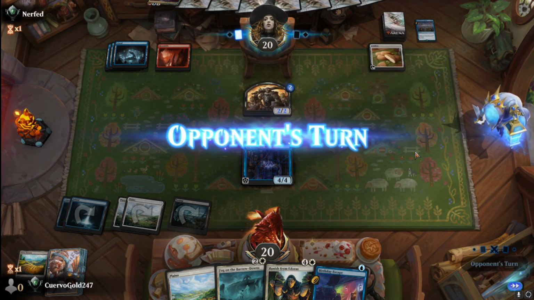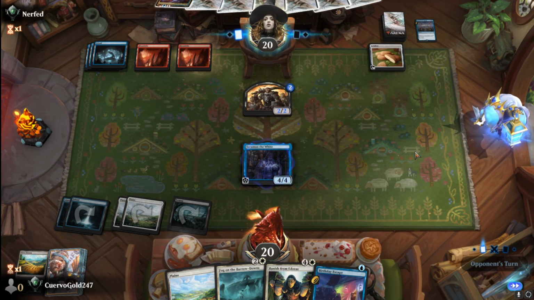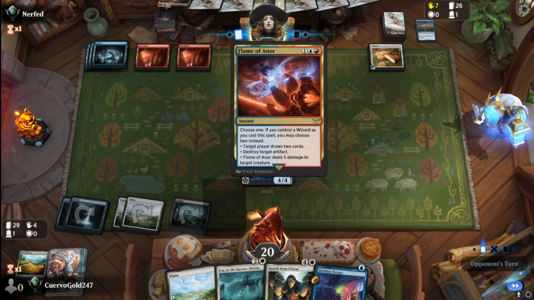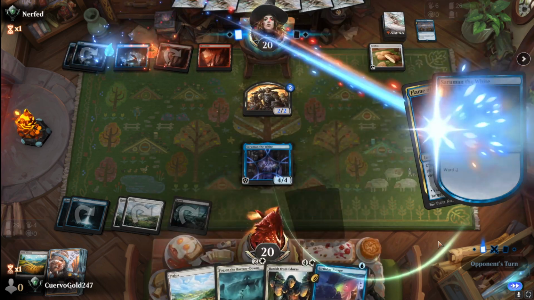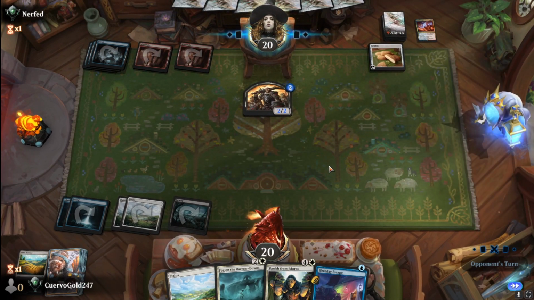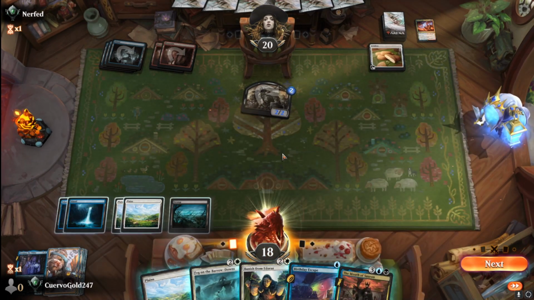Hopefully the ward makes it so this guy can't be killed quite yet. If he attacks for two, I'd probably just take it. I mean, we know he's got this thing in hand. I guess he can just kill it straight up. I'm dumb. I'm a dummy. Guess I should have waited a turn to at least get one trigger out of it.